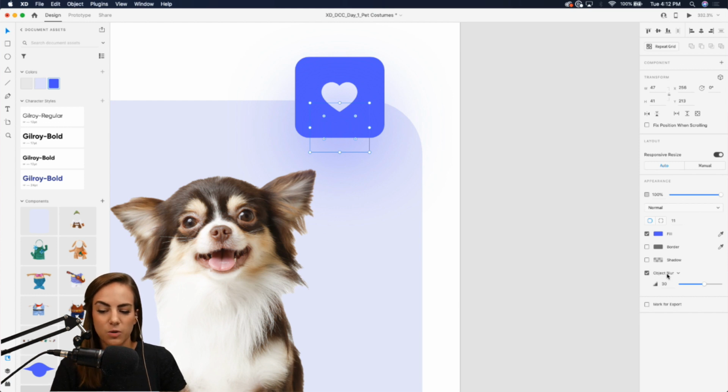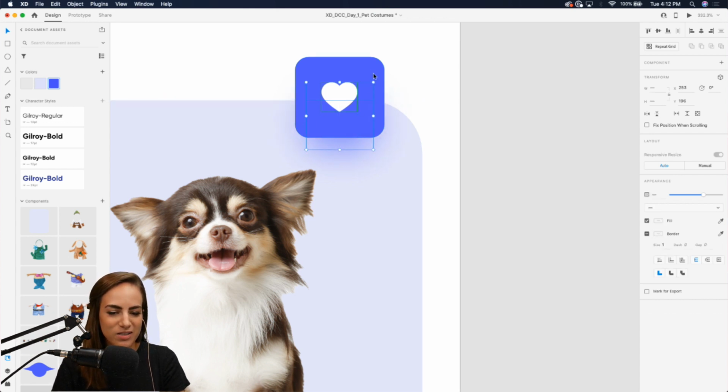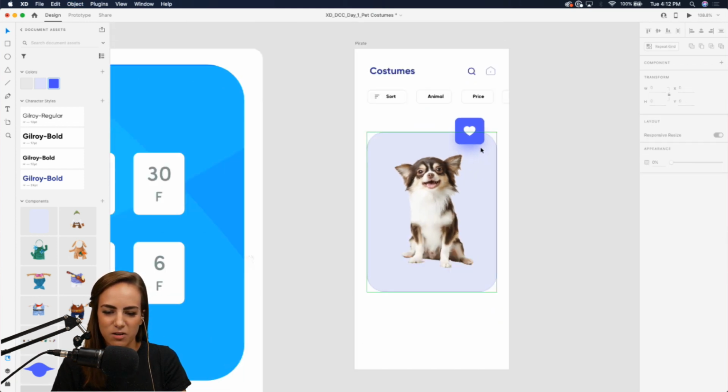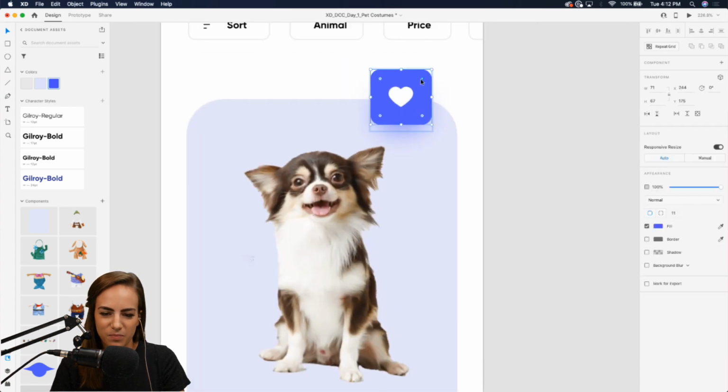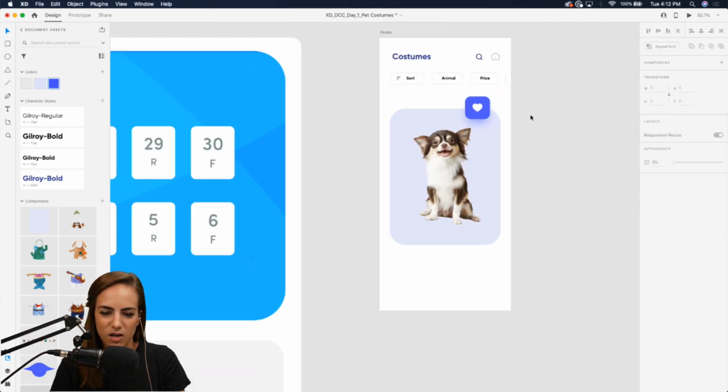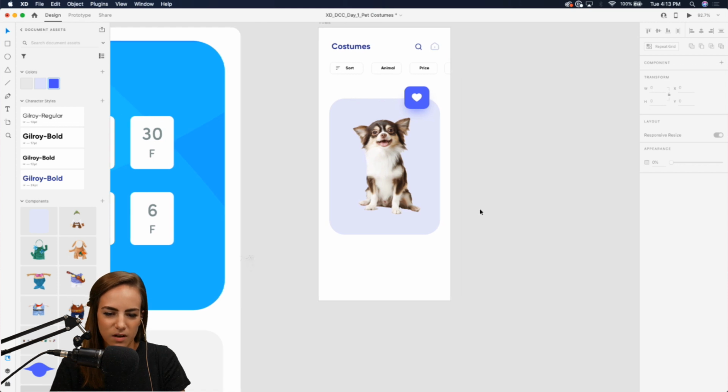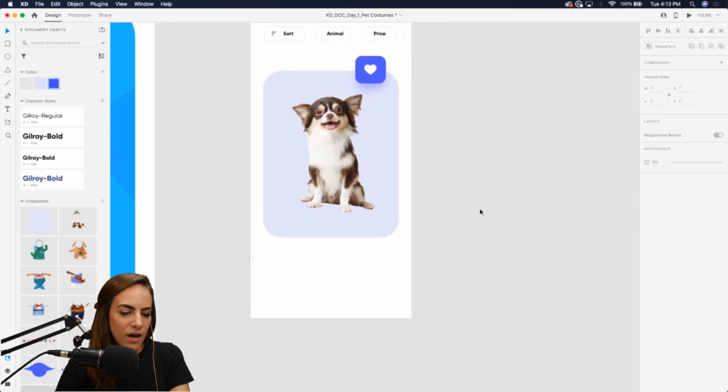So I'll go in here and do an object blur. So that's in this drop down right here, and then just kind of pull this down to however blurred I want. And then we can send this back and bring it down just a tad. It might not make that much of a difference, but I just think it adds a nice touch, a little bit more like 3D, in my opinion. All right, really going for those curves. Very curved today.